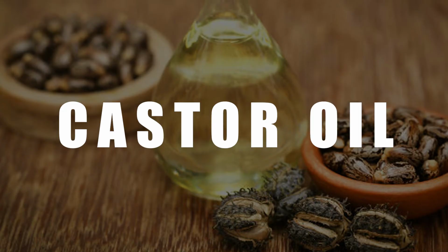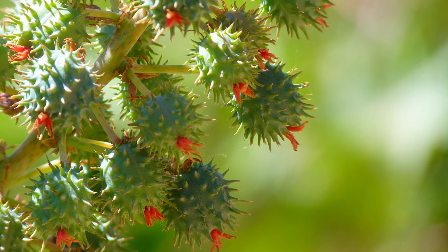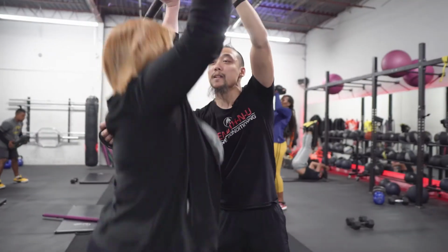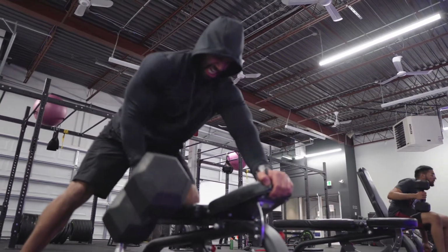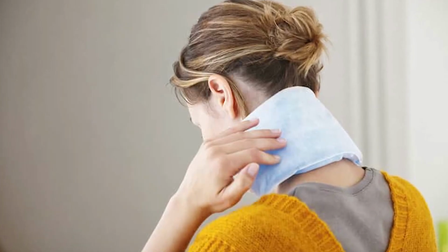If you're not a big fan of cold water, which a lot of people aren't, there's something called castor oil that's really effective at reducing inflammation, increasing circulation, and breaking down scar tissue. It's not uncommon to have injuries from previous training or sports, and if you've torn ligaments or if you're lifting a lot of weights really hard, tissue injury and muscular strains are very common. And so sometimes with those micro tears, you build up scar tissue. So castor oil can be very effective at breaking down that scar tissue and bringing back full function of your muscles.